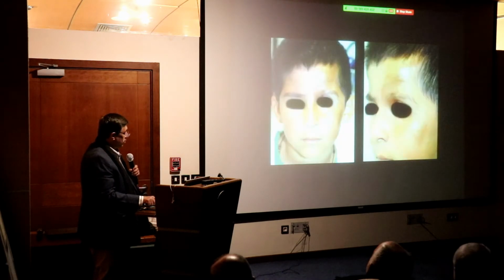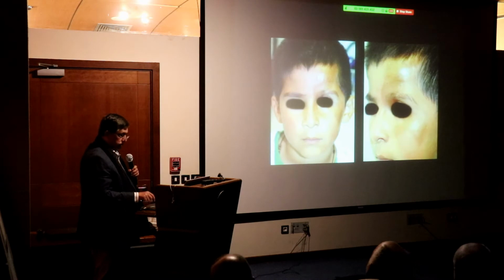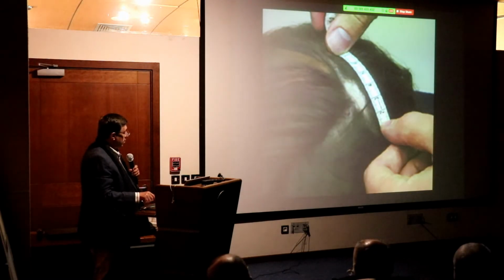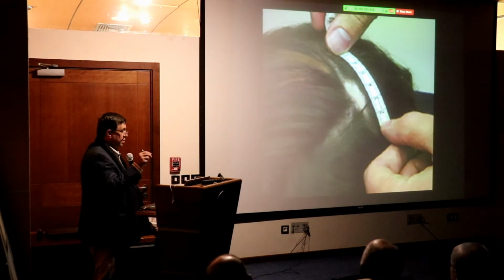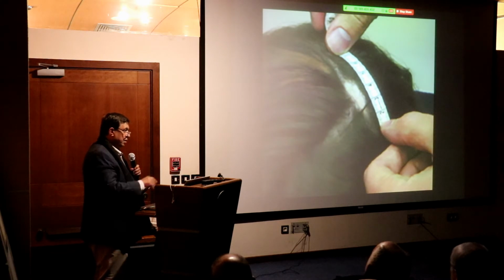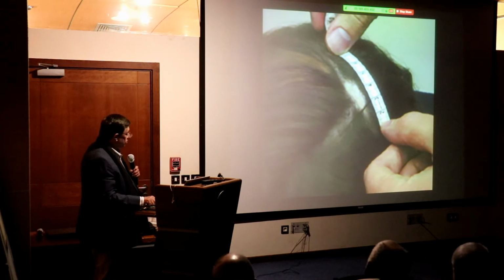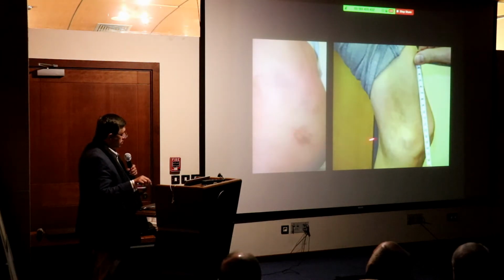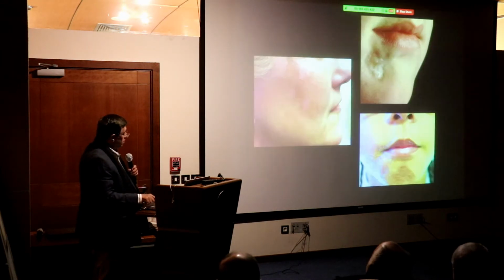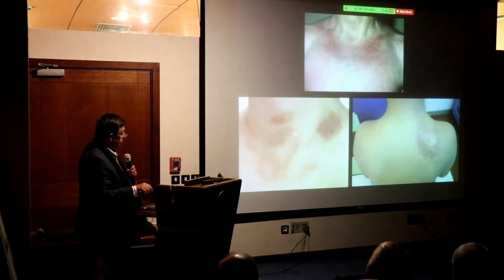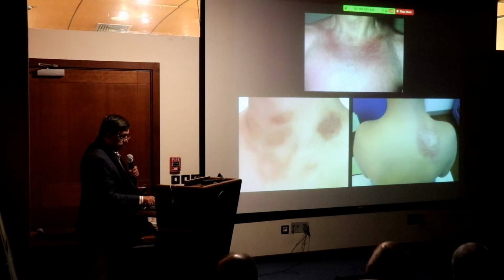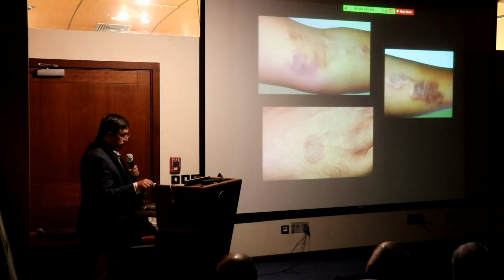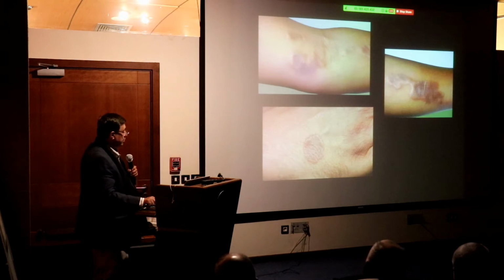I said linear is more in children. Are they born that way, or it just develops with time? It's sclerotic. Sometimes there is some depression in the skin underneath. Alopecia. Look at these skin lesions. So skin can be involved. It's just a reminder for us to look during examination into these things.